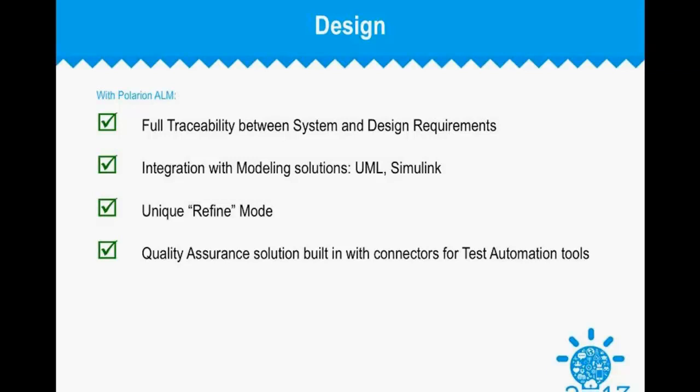So generally, we have already seen the link between the model and the work item in Polarion, but what I would like to show you in the next demo is that you can really create a fully featured design specification document that can be accessed anytime, and you can really measure the traceability between the system and design specification documents, and the design specification documents are being managed in a Polarion version control repository.